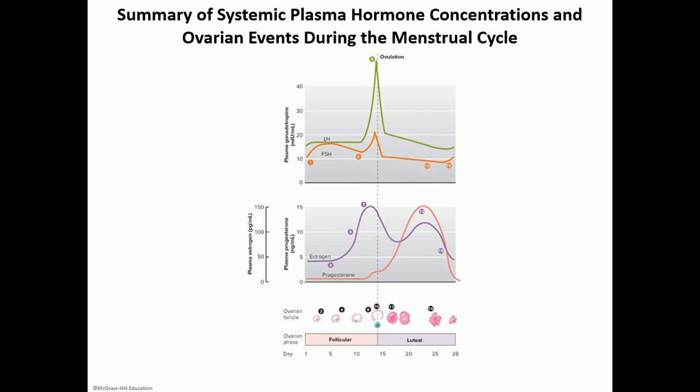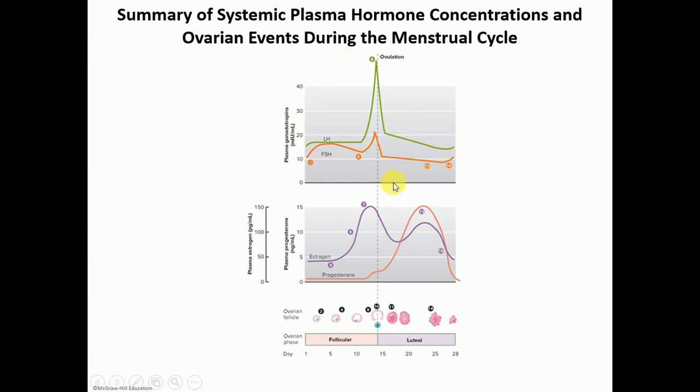So let's go into a scenario where these levels do not go down. Well, then menstruation will not occur. If the body is able to maintain these levels of estrogen and progesterone, and that's what occurs during pregnancy, where the corpus luteum keeps on making progesterone, keeping those levels up, and maintaining the endometrium in order for implantation to occur.